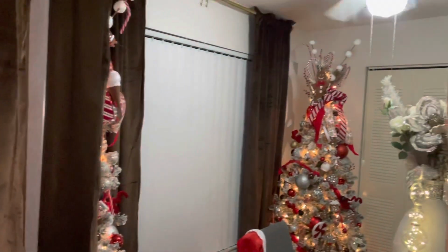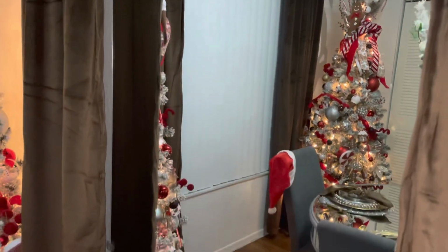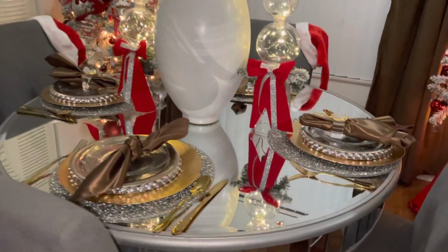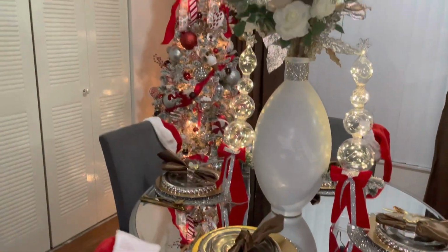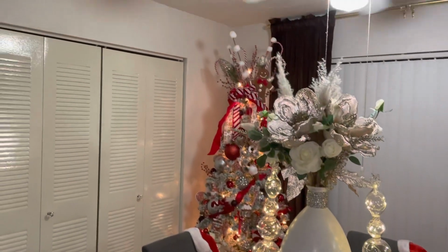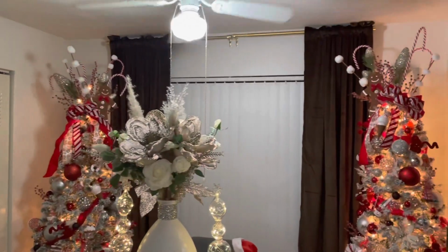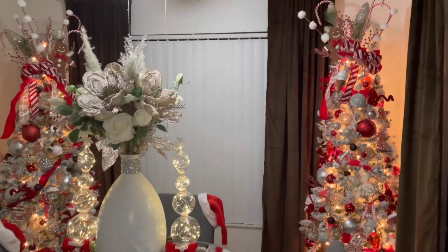But the statement piece for me was basically covering up the window that's over here and putting the mirror there. I know you guys are like, what, you did that? Yes. Honestly, it was an idea that I wanted to do in the four-bedroom, but I didn't get around to it. So I decided to bring it over here and see how it would feel, how well I like it. And right now I'm loving it. It's not nothing permanent, so get your panties out of a bunch. But I love it. And I love the way that the drapes feel in the dining room area.